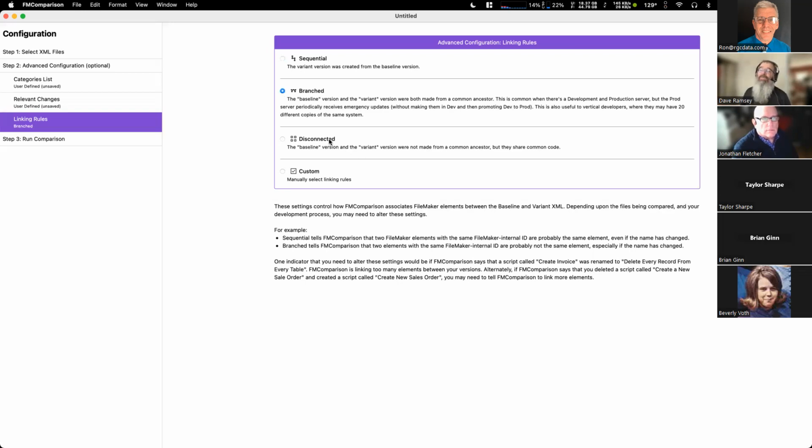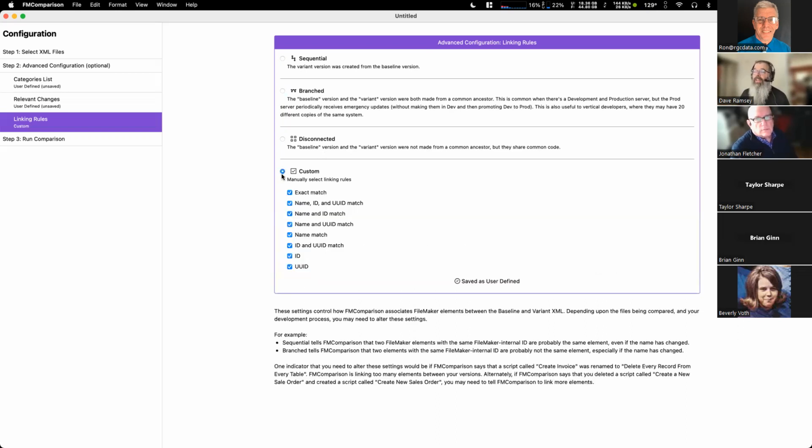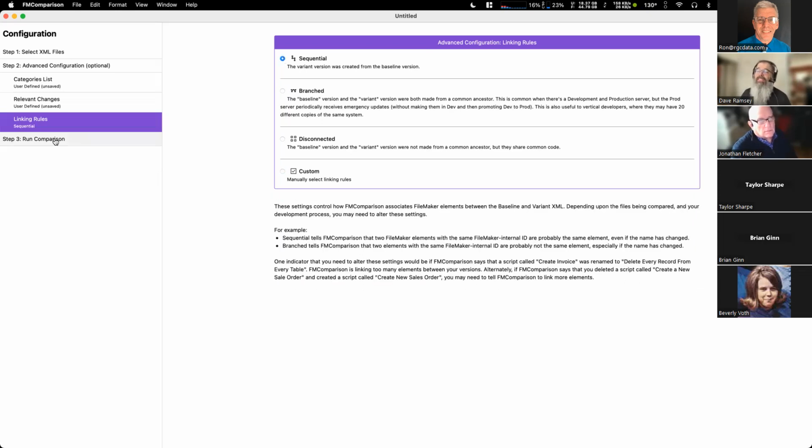And then disconnected is for things like, hey, there's a new version of some FileMaker feature toolkit that someone released, and I've implemented their toolkit in my system, and I need to compare these two systems that have some similar code but are in general wildly different. Try and connect these things up to see if there's anything you can flag. So that's what disconnected is for. They're basically two files that have never been together but might still share common code. And then if you're really weird, you can get into custom, and I'm not going further into that. But there is custom control for that stuff.